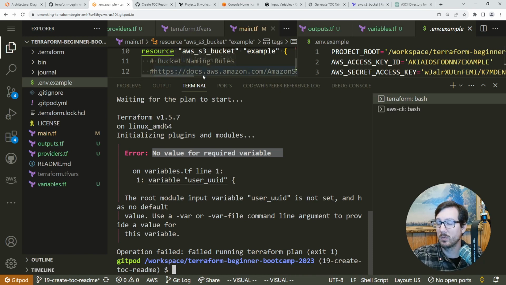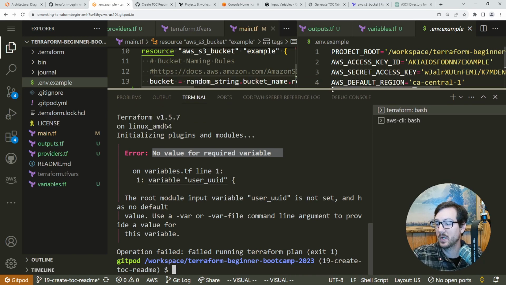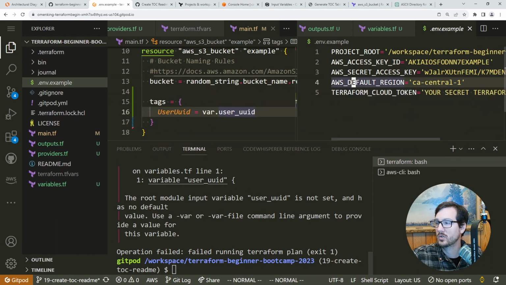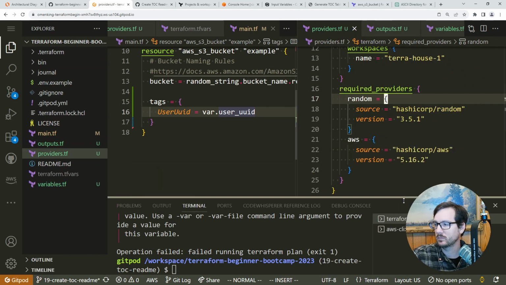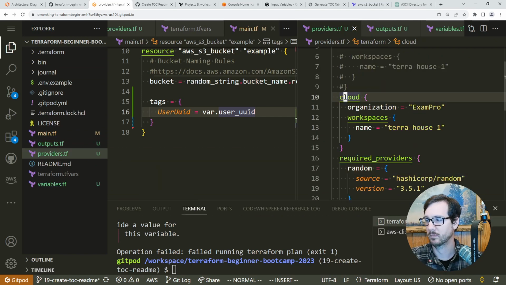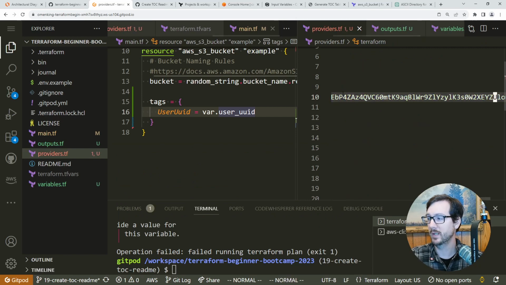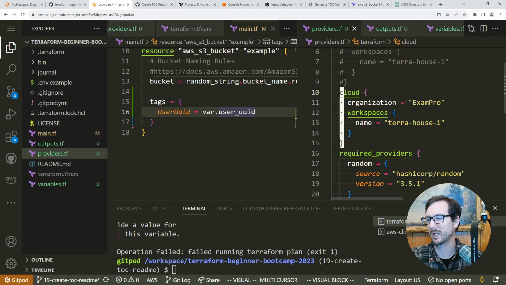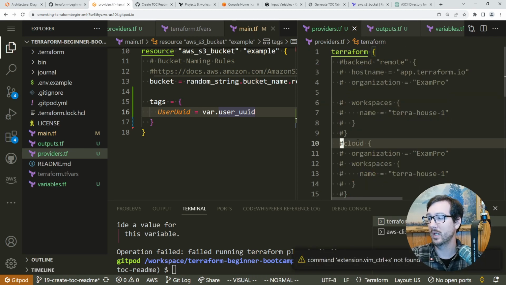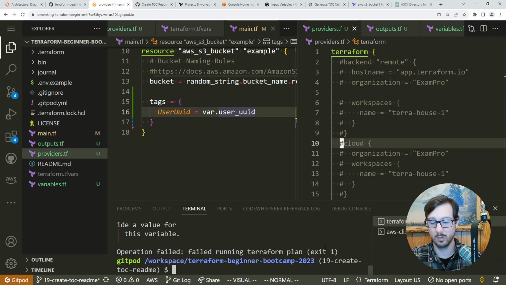Now here's the thing. If we weren't using Terraform Cloud, it would actually prompt us to enter the value in. So maybe we can just switch this out really quickly. I just want to show you that. If we go over to providers here, I'm just going to comment out the cloud provider, okay? I just exposed my key, my token, so now I'll have to clear it out, but that was bound to happen. If we clear out cloud and we don't have remote, then by default it's going to use local. So I'm just going to type in terraform init.